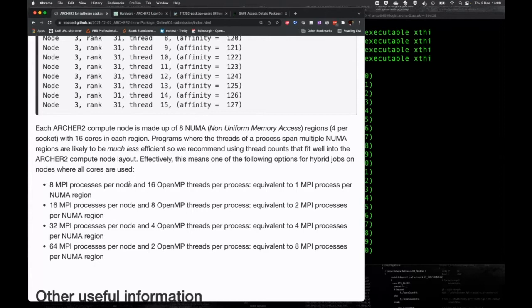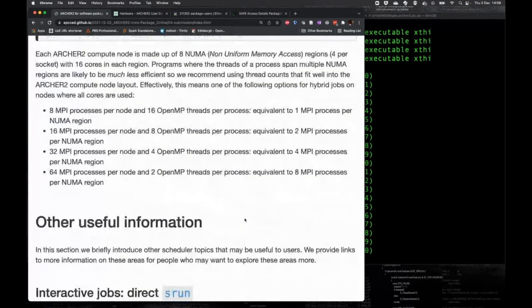I know it's a little bit fiddly, particularly around how a node's made up. But I hope it gives you a flavour of how the node architecture and the memory layout on the node relates to what you see when you try to run programs that don't use just 128 processes per node, which is probably the most common way of using things.